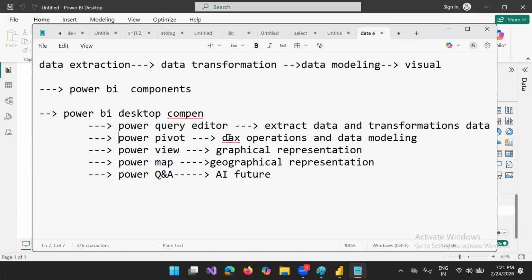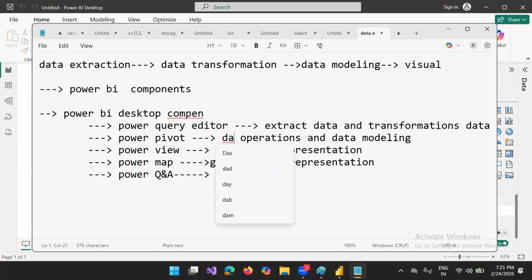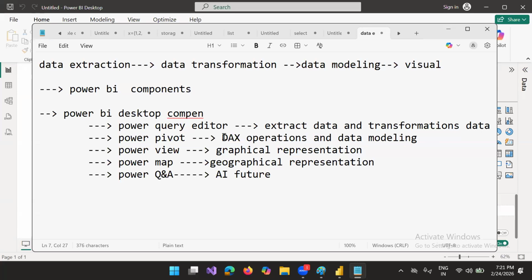Power Pivot we use to perform DAX operations, the only complex thing in Power BI, and then data modeling. Power View we use to provide graphical representation. Power Map is also part of the representation, but it is geographical representation.